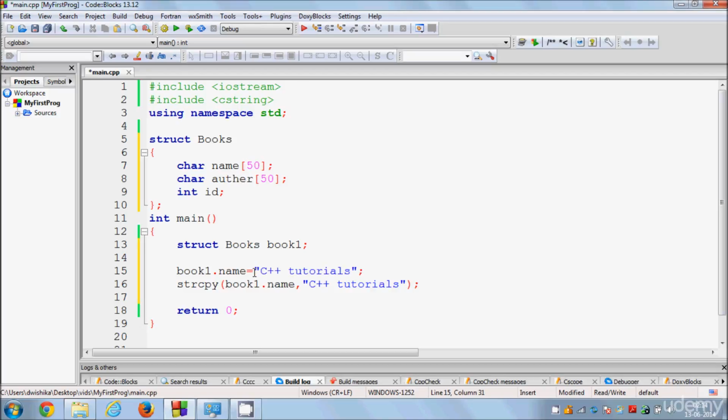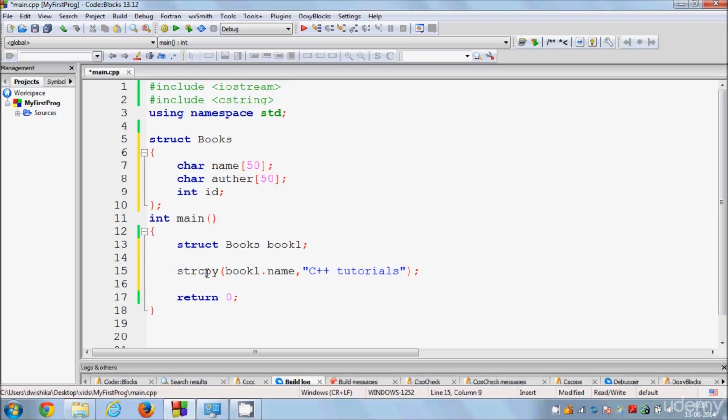So avoid using this type of assignment whenever you want to assign a string inside a character array. Just use the code like this. This is more efficient. Okay. So this is good practice in C++, to use strcpy instead of directly assigning by equal to.